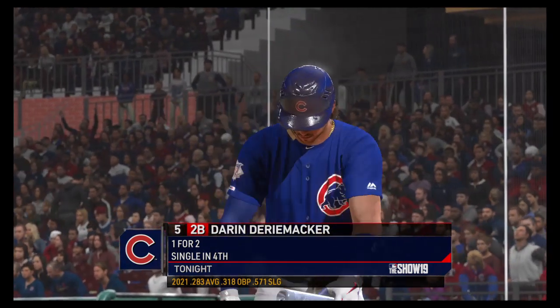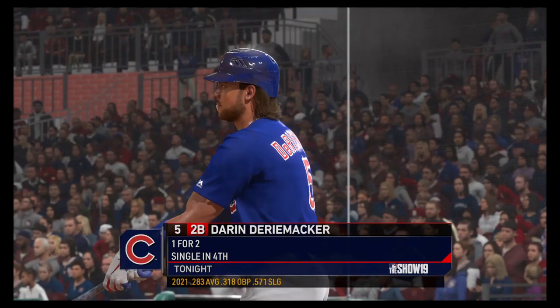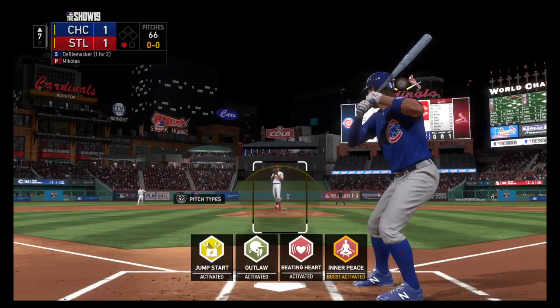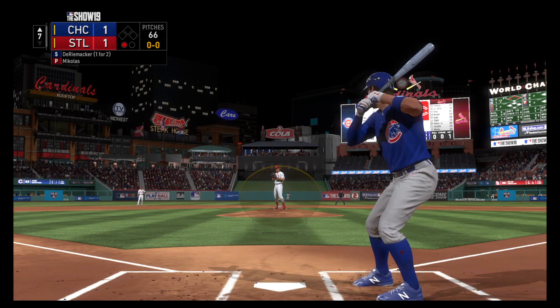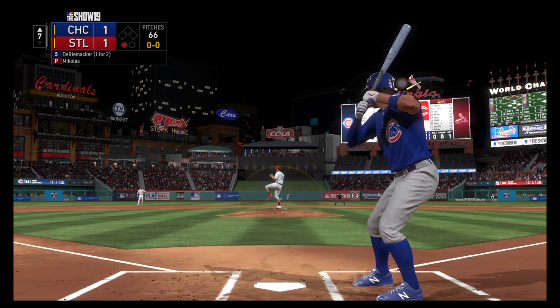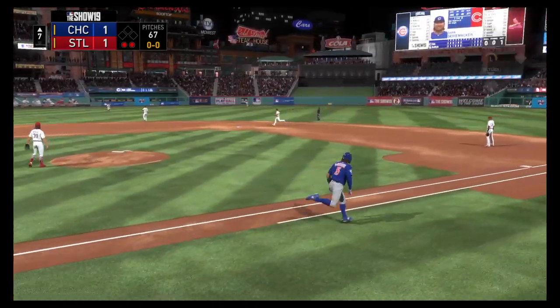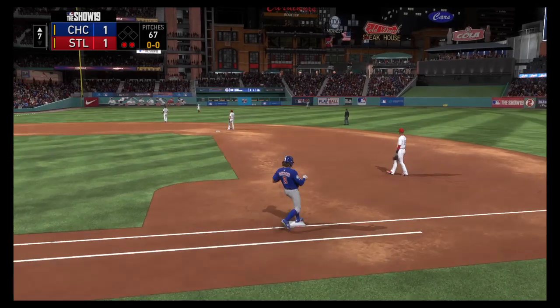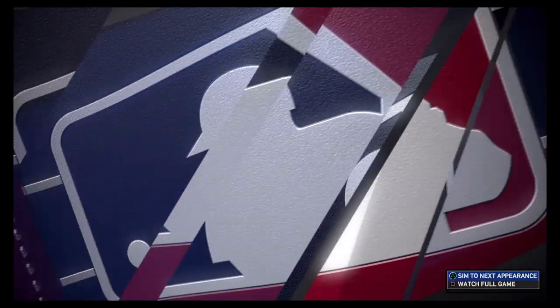Digging in and looking for more, Darren James. He singled his last time up. Good pitch. Right here. Let's go, kid. Here's the first pitch to him. Line drive to left. But pretty much right at the left fielder as he takes it in for the second out.